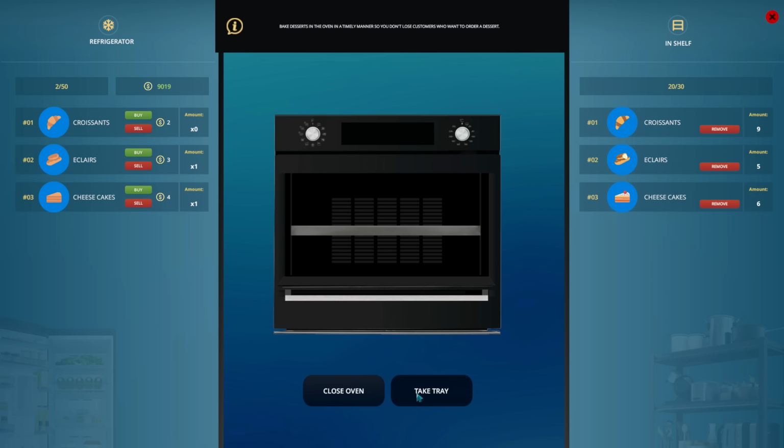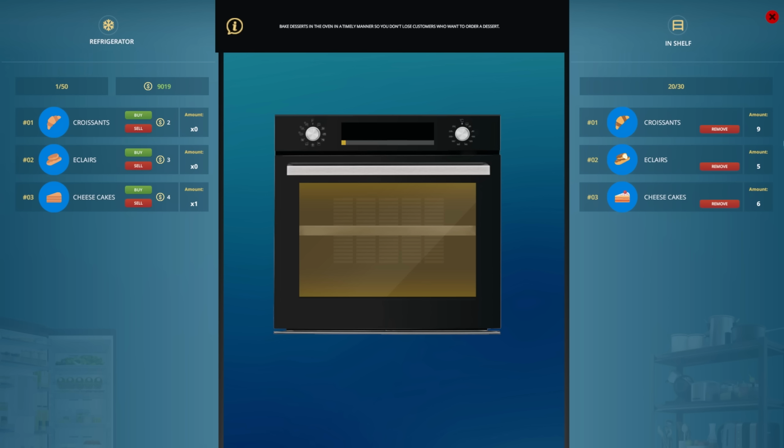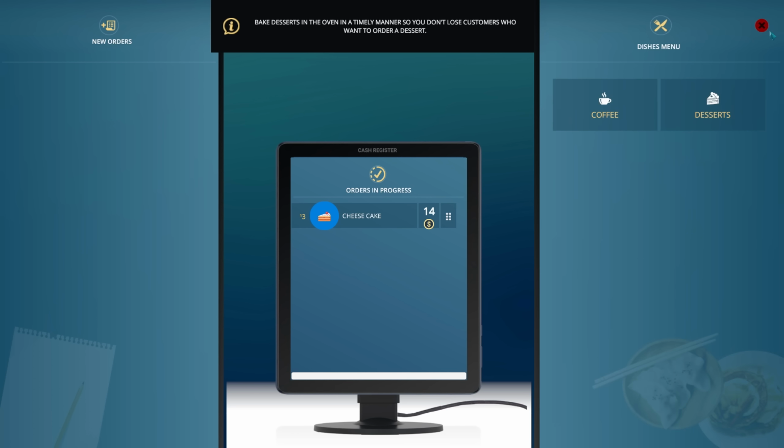Oh, wait. No. Take tray. Fill tray. Croissants. Oh, I can. Nice. We're going to just fill them all out then. That way we have a full day. Another customer for a cheesecake. Let's go ahead and get that cheesecake in order.